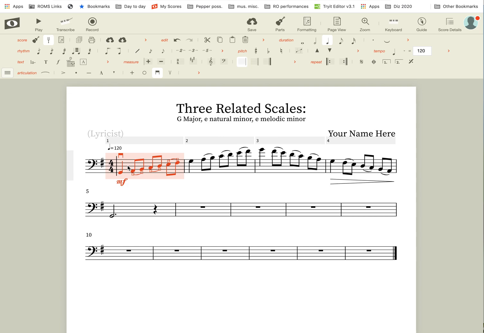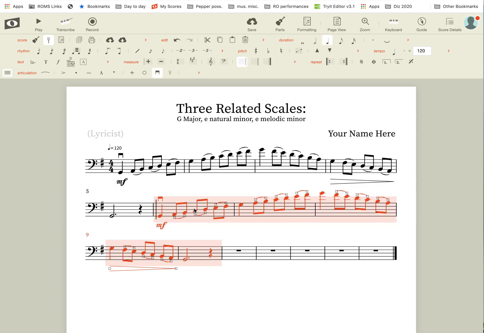So we have selected the first measure. We hold the shift button down. We have selected the last measure of this stretch. We have hit Command C for copy. We have plunked the first measure here, and we hit paste. Interestingly, it is not required to highlight all 5 measures. It'll just paste in all 5 of what you just copied, starting at the measure you've selected. So if you have other notes there, it'll sort of plow over them. If you want to be extra safe about things, you can select those 5 measures if you want. But as you saw, all I did was select the first one and hit paste, and bam, there it was.